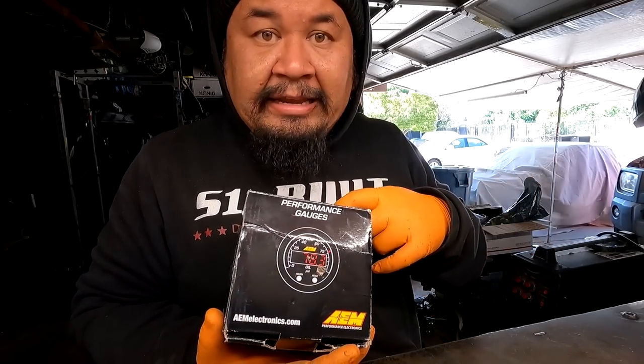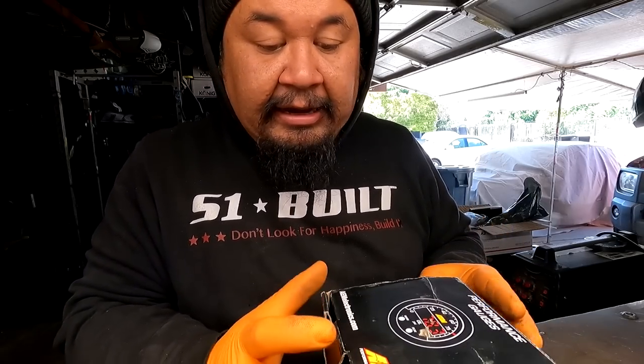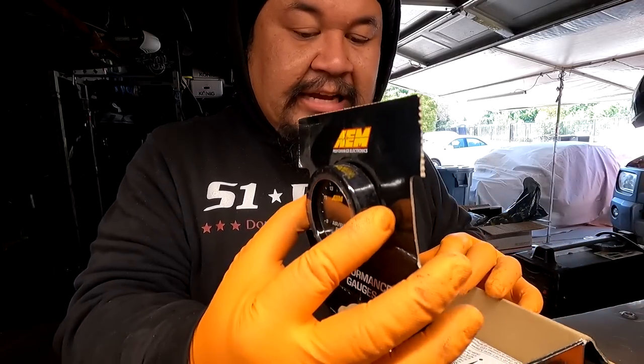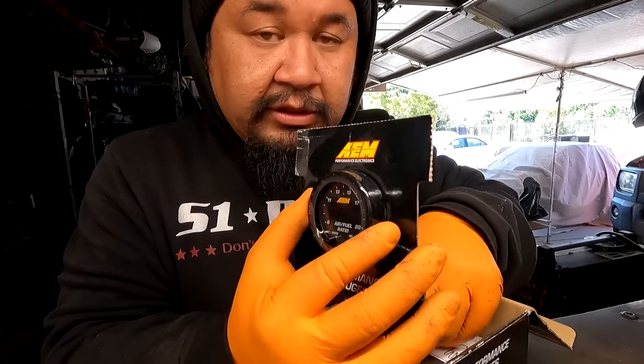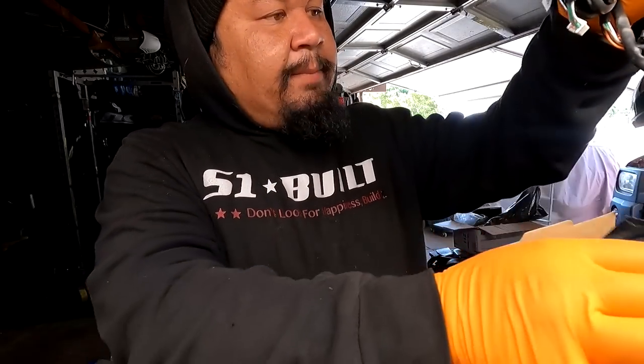So AFR wideband can help you in the long run, and I do most definitely recommend it if you're force inductive for the most part. So the AEM X series wideband, this is kind of like the newer model. There are many different other ones out there in the market, but I've always had great results with the X series. And the wiring harness on this is really not too complicated.